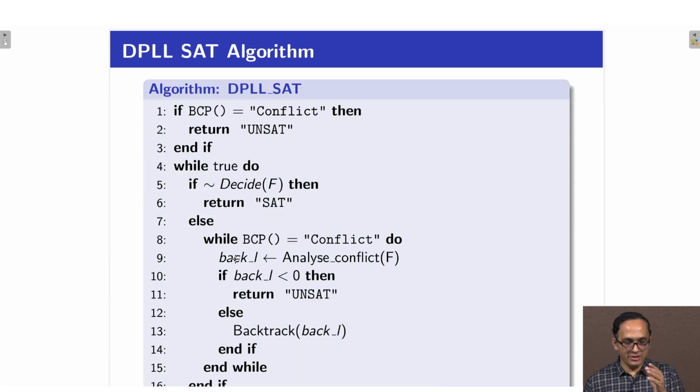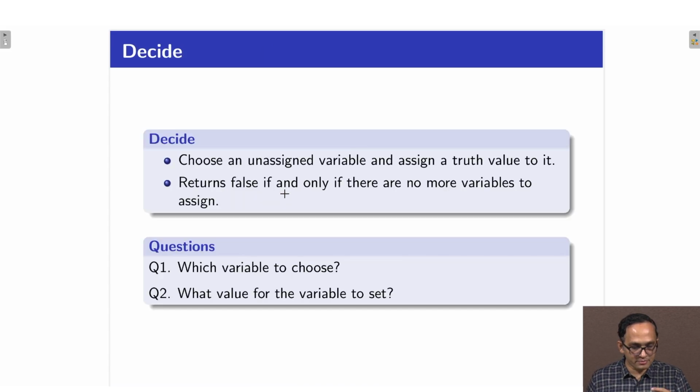Okay. Now, this is the overall DPLL algorithm. Initially there may be some unit clauses in your actual formula. So I apply BCP, and if I get a conflict, that means the formula itself is unsatisfiable, and I stop there. If you keep applying BCP and get a conflict, the assignment has reached a conflicting situation. So the initial formula, without any assumption, reaches a conflict through automatic propagation, and the formula is unsatisfiable. Otherwise, I take a decision about a variable: decide chooses an unassigned variable and assigns a truth value to it.